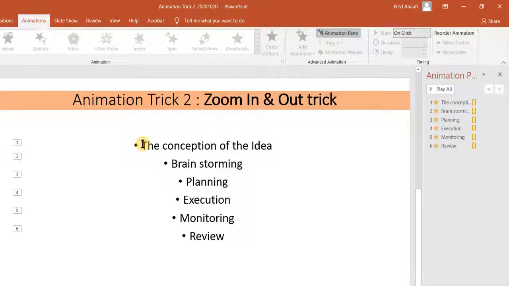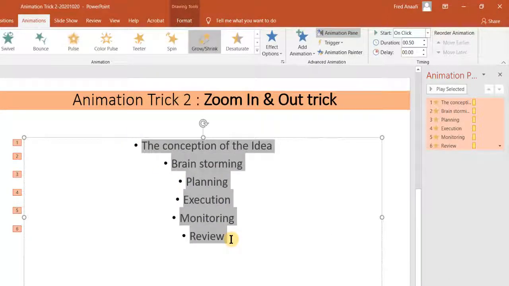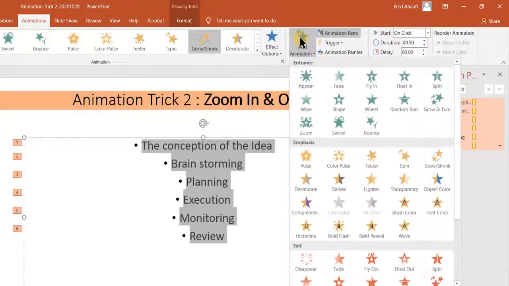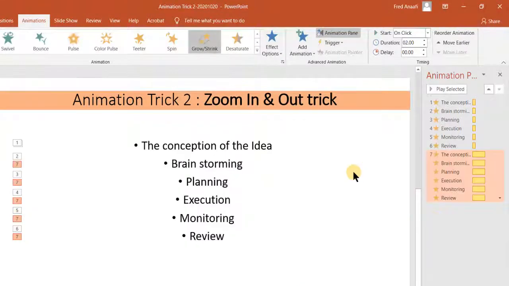The second stage, you still want to apply animation to this, so we select it. Since we want to add an animation to an already animated object, we move on to add animation and we move on to emphasis and still select the grow and shrink, and we have our second animation in here, and you can see it from the animation pane. Now what do we want to do here? We want that one to start with previous, and also the duration should be 0.50. Then here we apply an effect options.